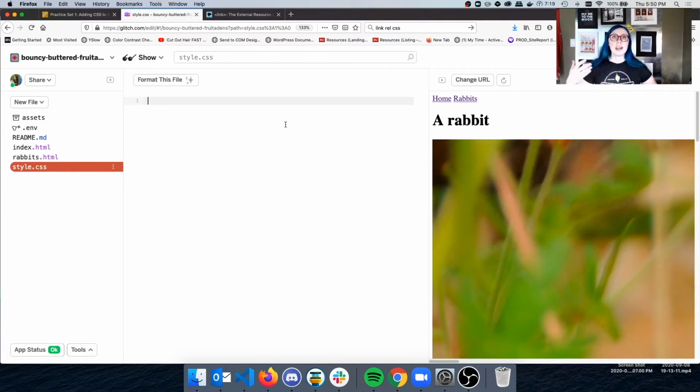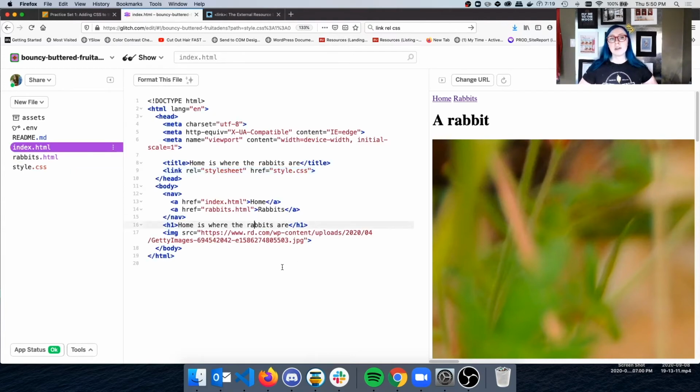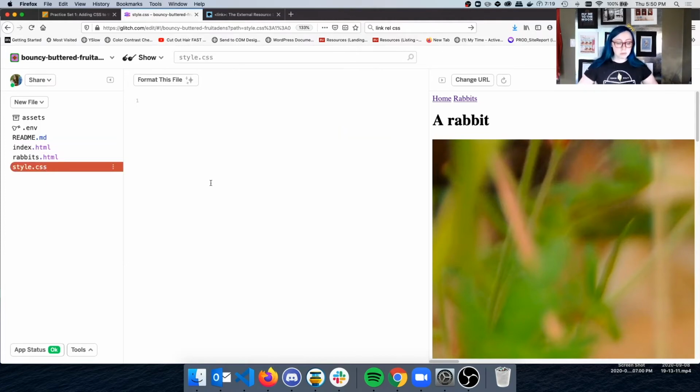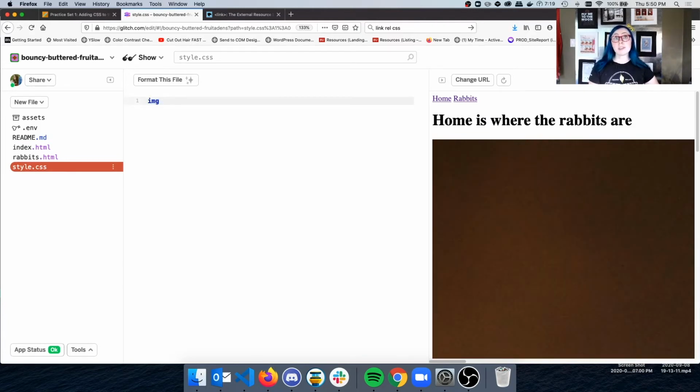Let's write a rule that selects our image element and sizes it down so that we can see it. So based on what you just learned, think for a moment, how would you select this image element? If we use the H1 to select an H1, how could we select all image elements? Hopefully you thought that through and you said, well, why don't I just try typing IMG? The next thing that we need, now that we've selected the image element, is our curly brace pair, just like that. Hit return to get a new line.